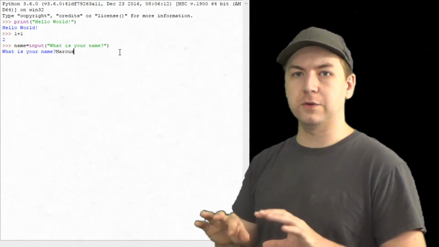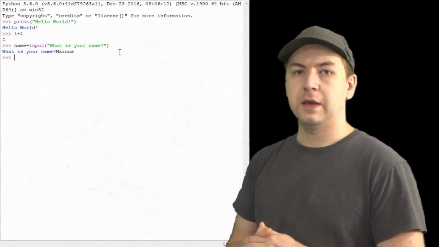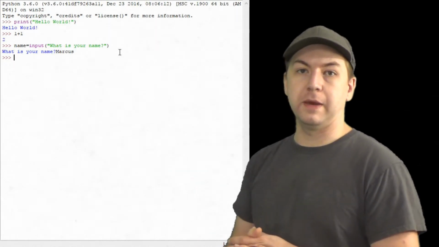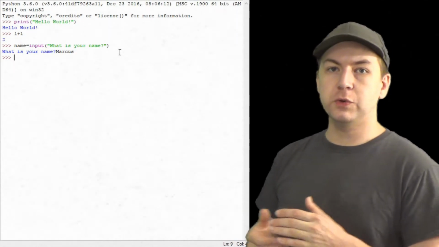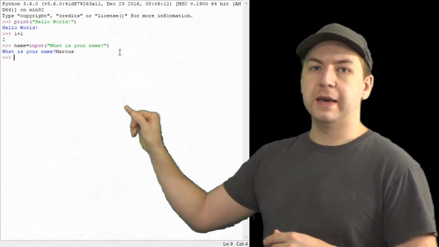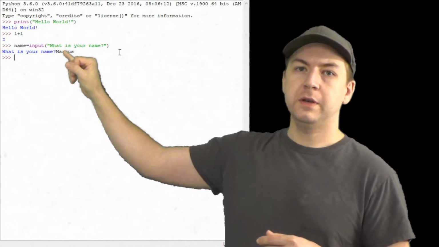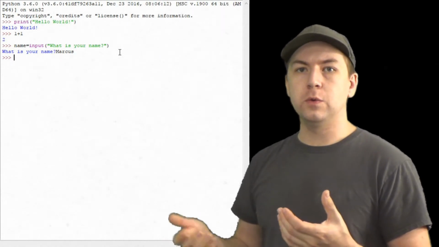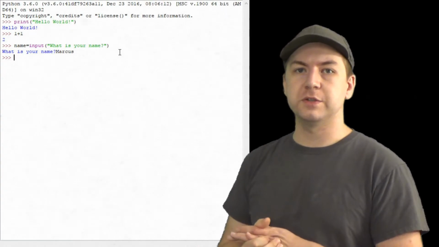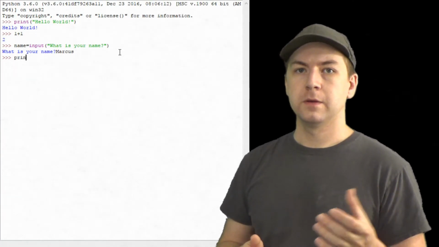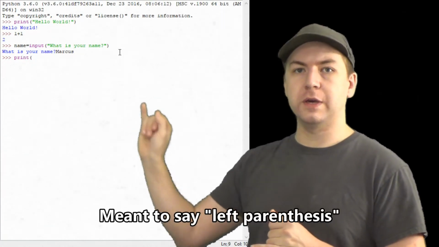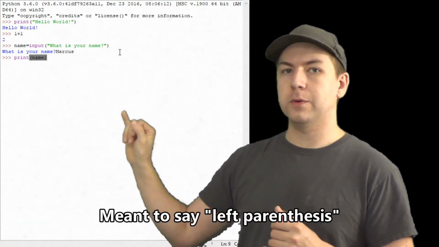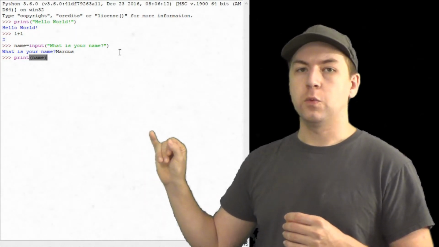So you can go ahead and enter your name when it asks and hit enter. And it should return you to just a blank command entry line. That means that it has stored whatever you entered here as the value of variable name. So let's say we wanted to return the value of this variable. We can just say print, left parenthesis, name, and name is not going to be in quotation marks because it's not a string.